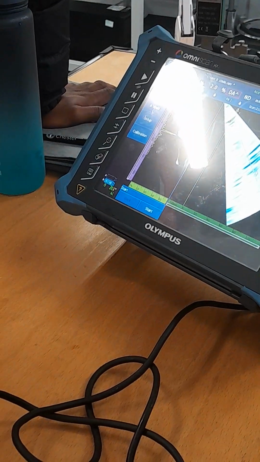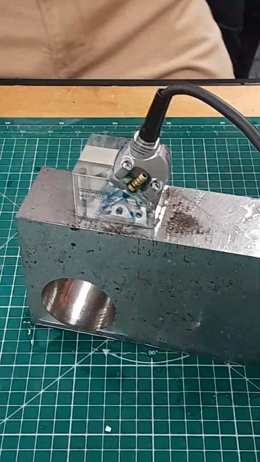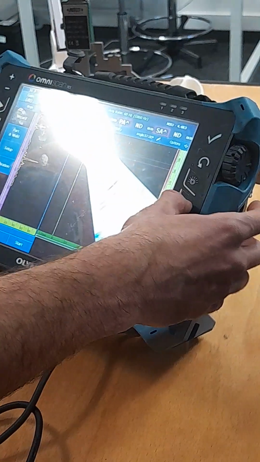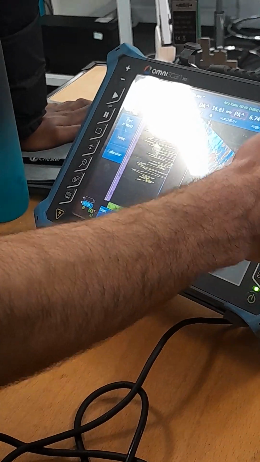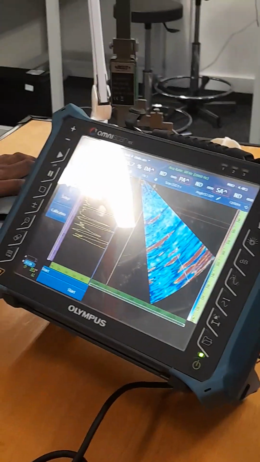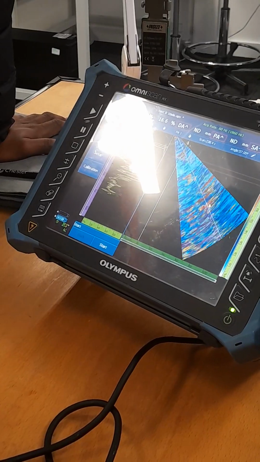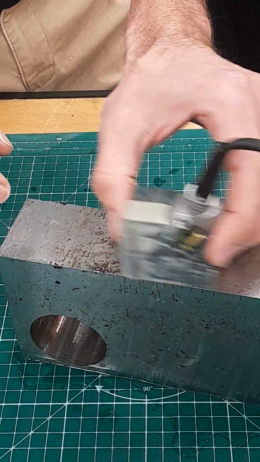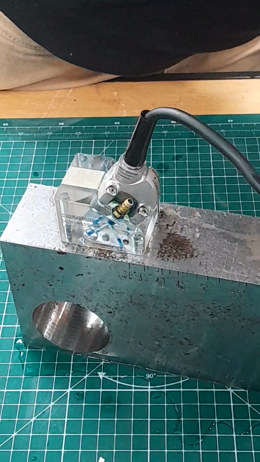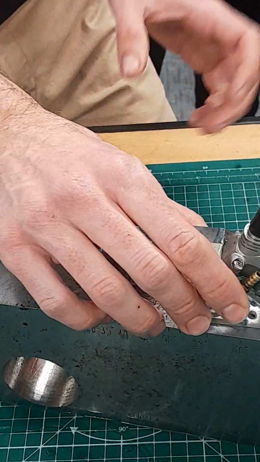Another very important consideration is how much gain you put into the signal, how much you amplify the signal. If I've got it very amplified, I cannot find anything. All I see is noise. That's why we calibrate the equipment. I think what I'm also getting is this creating repeats.